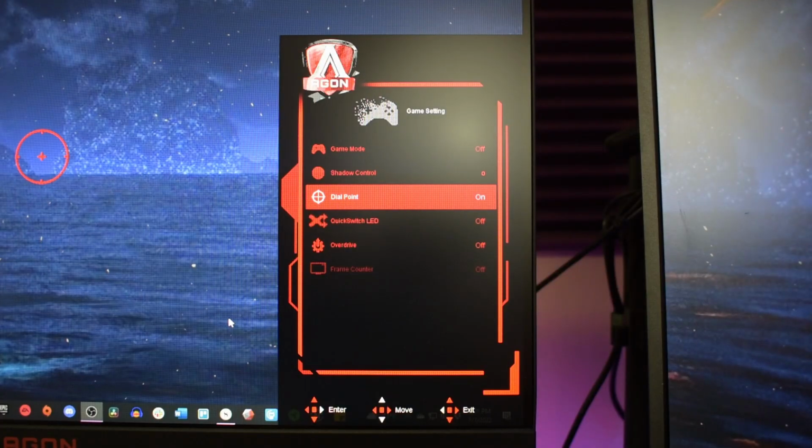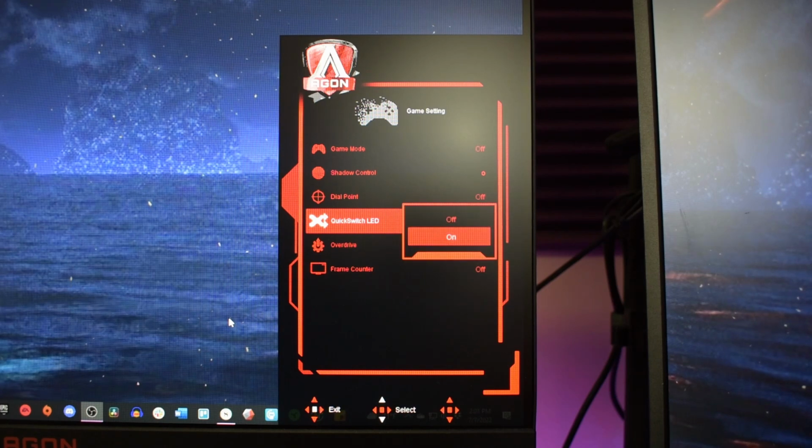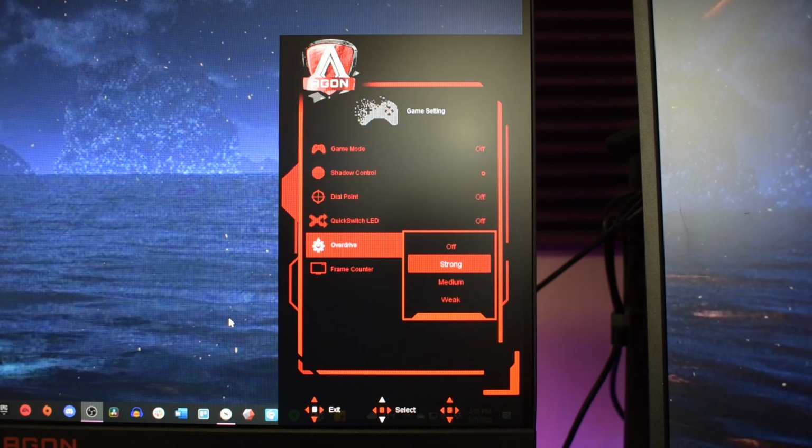In addition to that, the controller can also be used to switch between the DisplayPort and the 2 different HDMIs. So if you have your computer hooked up to the DisplayPort and you want to hook up a PlayStation, Xbox, Switch, whatever to one of the HDMIs, you can just click a button to switch between them. Other features are a built-in reticle for shooters, shadow control, quick switch, LED, overdrive, and a frame counter. That's about it for the features though.